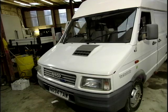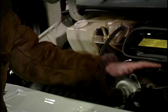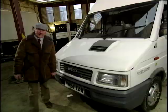Under the bonnet: 2.5 litre turbo diesel. Plenty of grunt for a vehicle of this size — this will pull everything along. Thing to check for: head gaskets. Make sure the vehicle's got a service history with it because they are prone to head gaskets. You can check that there's no water in the oil. Get a good check of the engine. Now, for 4,500 pounds, that's not a bad buy. Just make sure it's got a service history with it. It's a good van.